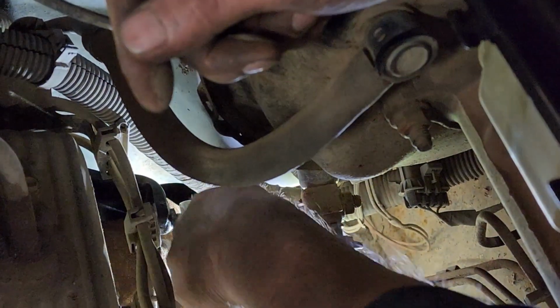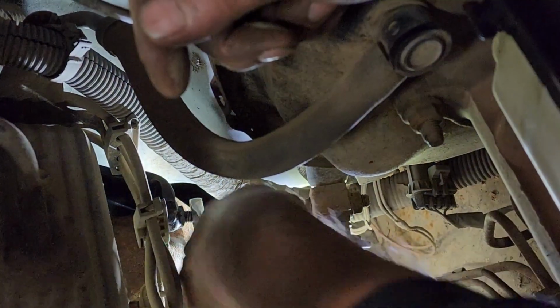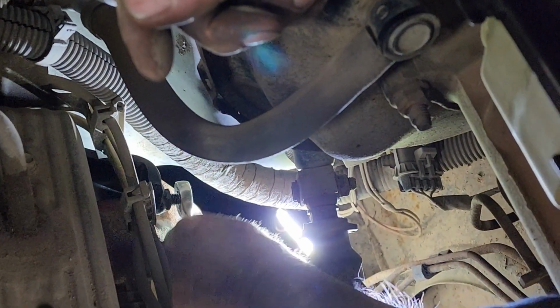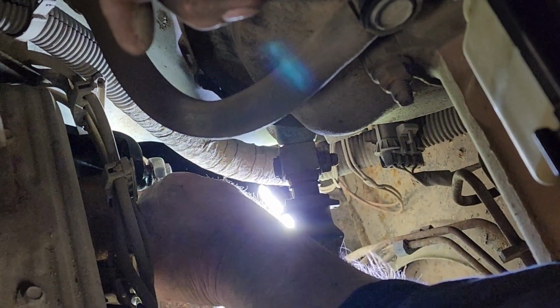Don't be shy on these brackets. They're made to take it. They're US built, and we build them heavy. They're supposed to stand up to the heat and the cycling on these manifold clamps.